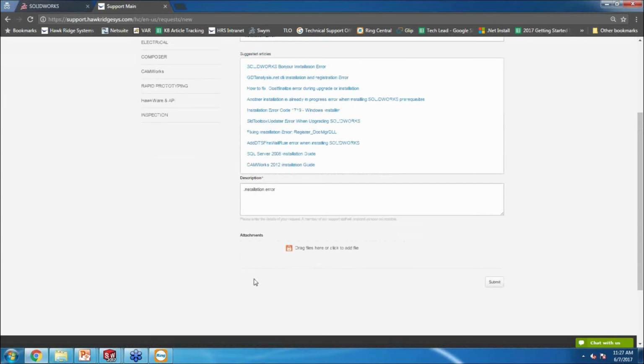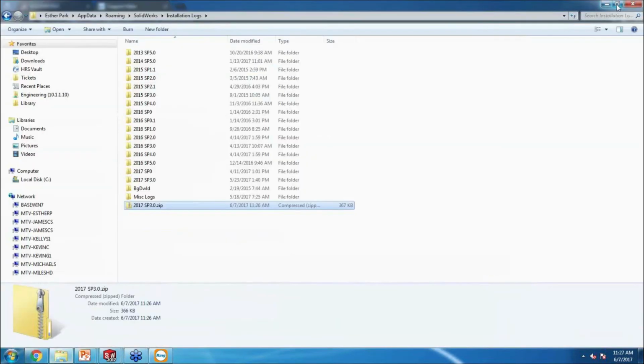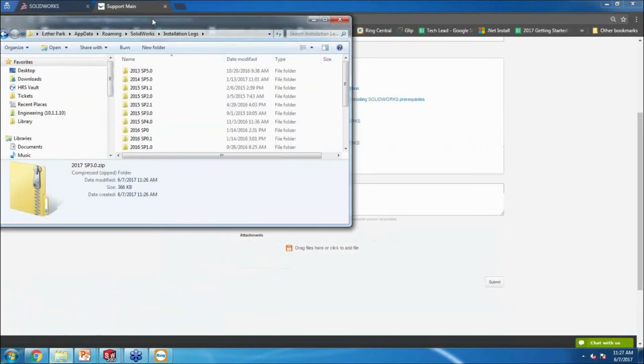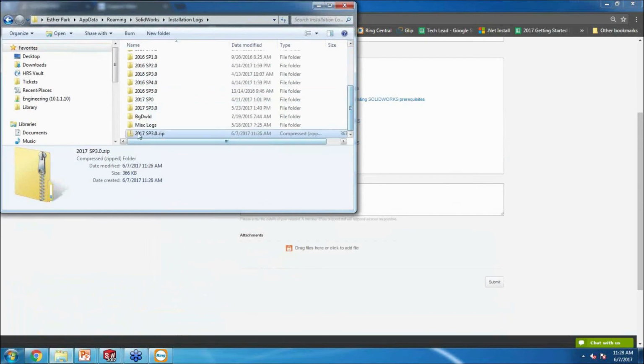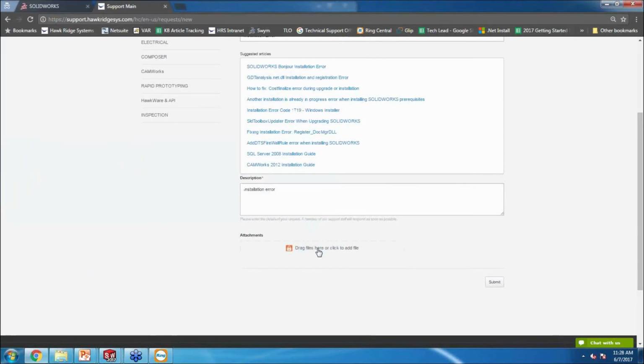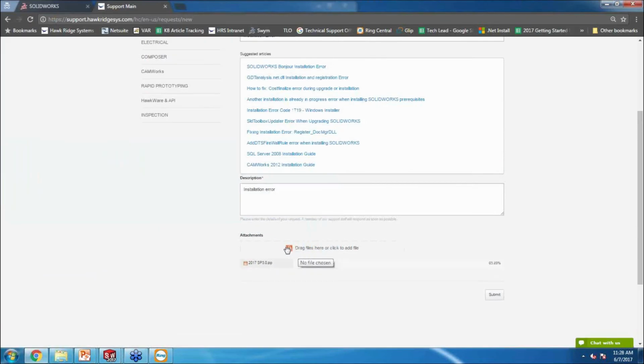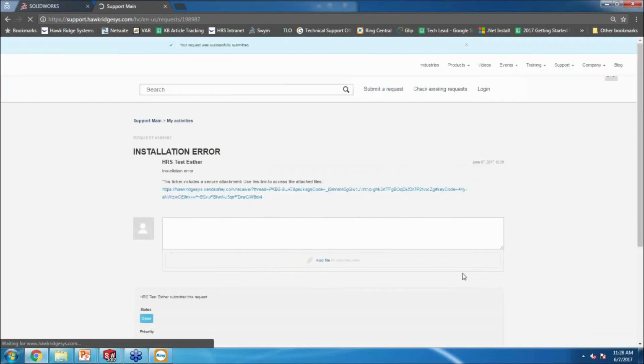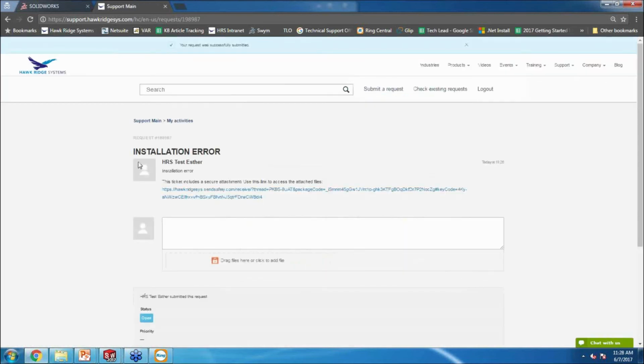I'll minimize this, browse to that zip file, and drag and drop it into this box. Make sure it's within the box. Once it's uploaded, it will say completed. If it doesn't say completed, you won't be able to submit the ticket. Once it says completed, just select submit, and your ticket will be generated.